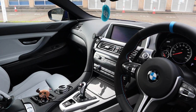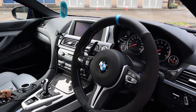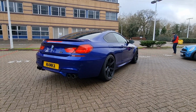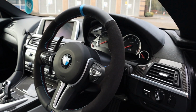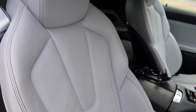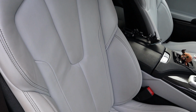So I really love the spec of this car, the way it's been specced up, head-up display, all the carbon trimmings going on pretty much everywhere, the way this dashboard just wraps around you, the colour as well, the San Marino blue has got to be one of my all-time favourite M colours. And then you've got this Alcantara steering wheel, which really finishes off the interior really nicely. And then these seats as well, they're very supportive and comfortable. They're not just supportive as in buckety, but they've got enough cushioning, enough support for you to carry out that long journey and get out the other side without a back pain.